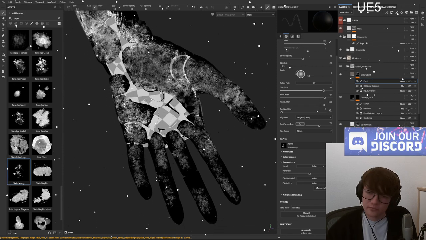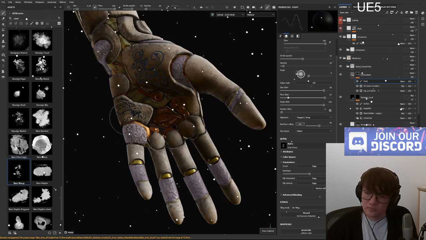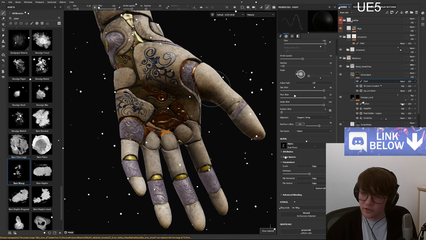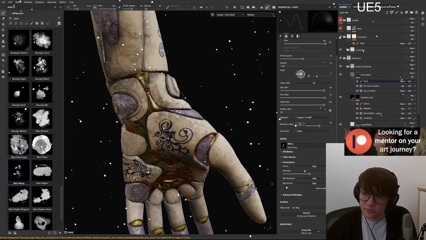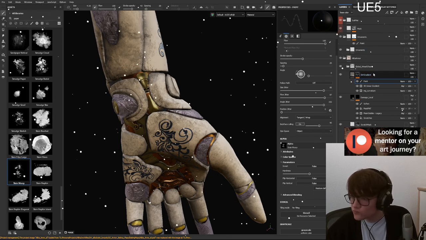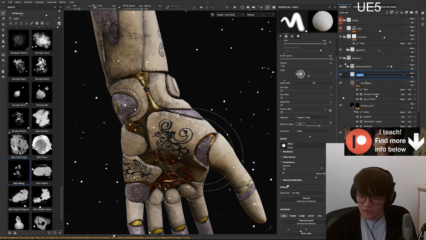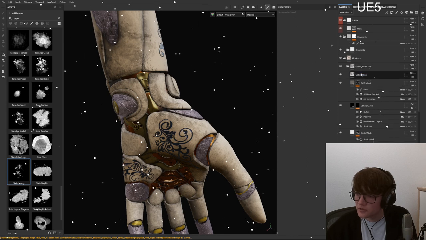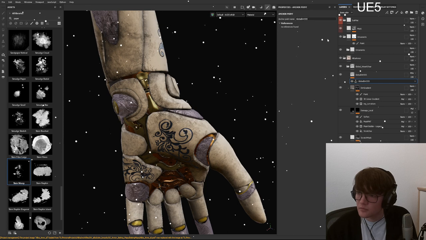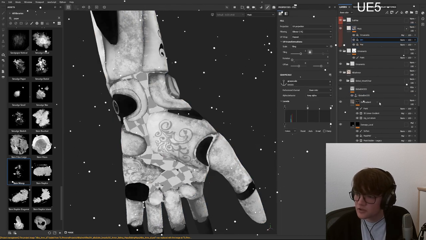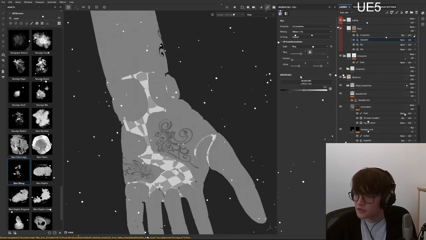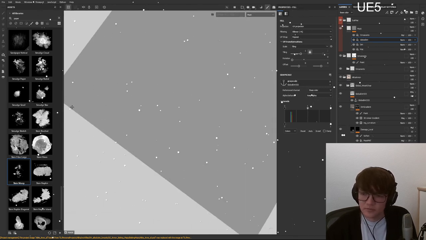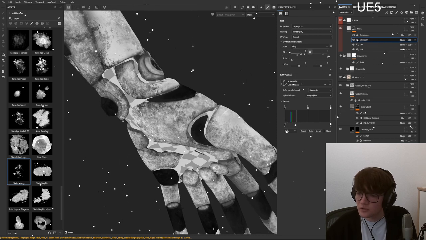Let's reduce the depth a little bit here. Don't want it too extreme, because I do want that nice subsurface scattering effect on the material. But I will add the paint layer here. Global dirt subsurface scattering, that is the pass through. And then here I will just add another one called this global dirt. Boom.